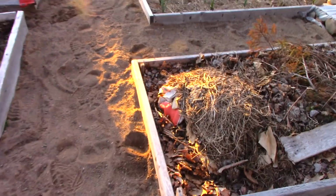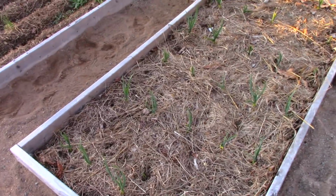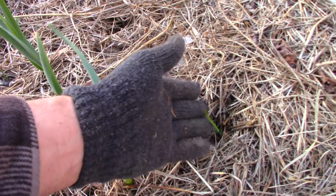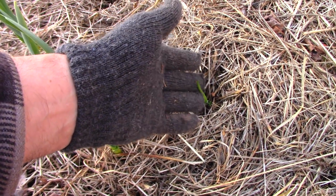I'll just go down this side here. Nothing planted here yet. That's onions and garlic. I don't know if you watched that onion planting video, but the onions have started to grow a little bit, some of them anyway. They haven't all come in, but they've begun.